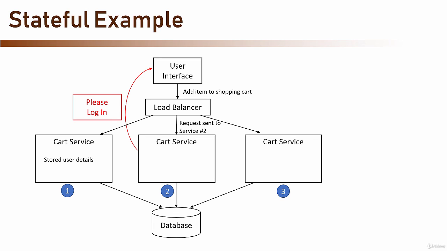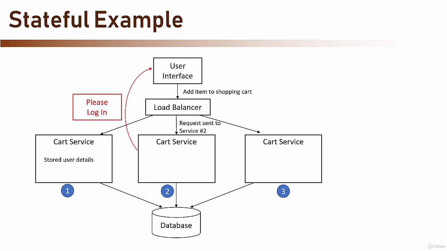What will happen in this case is that the user will get an error message saying he should log into the system, which will leave him confused since he just now did exactly that. And the one thing you don't want to do to your users is to confuse them. The reason for that error is that the code is stateful. The application code contains state or data, which is the user details in this case. Additional resources or servers that are used for scalability and redundancy simply have no idea about the data in the code and behave as if it does not exist. The statefulness of the code made the application harder to scale and damaged the user experience.